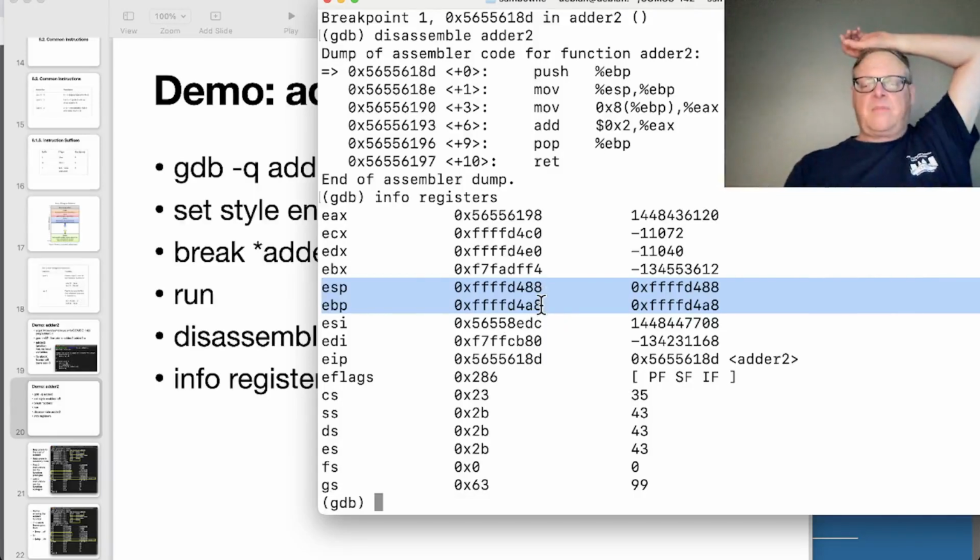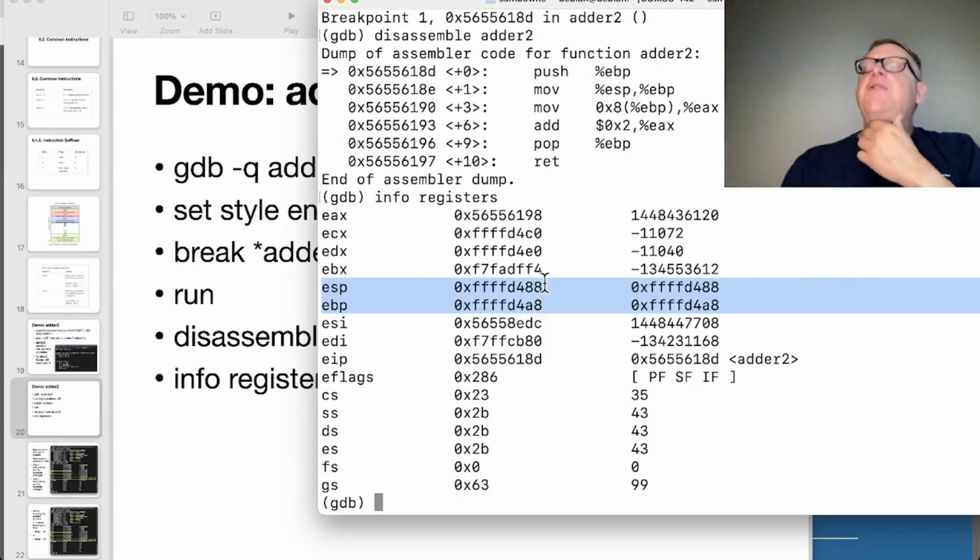So that's the main routine. The main routine stack is about to enter this. The first 2 commands here are going to create a new stack frame. The ESP is here at 488. That's the next available stack area to use. This is going to push EBP onto the stack for later, so I can restore it when it's time to return. And it's going to move ESP to EBP, so they'll both be the same.